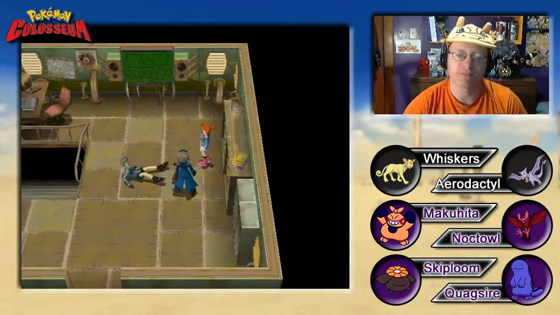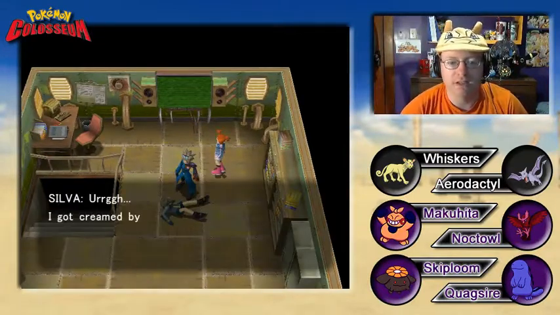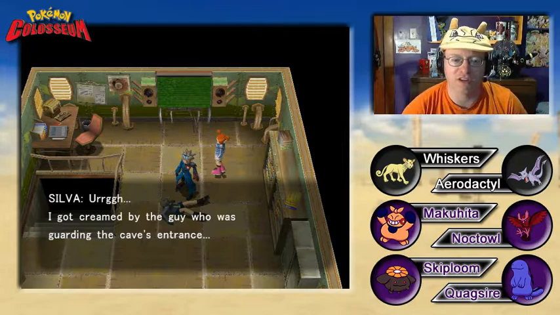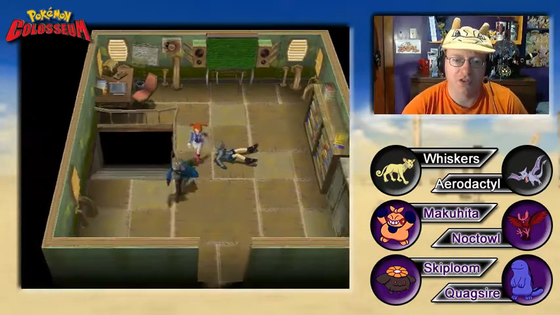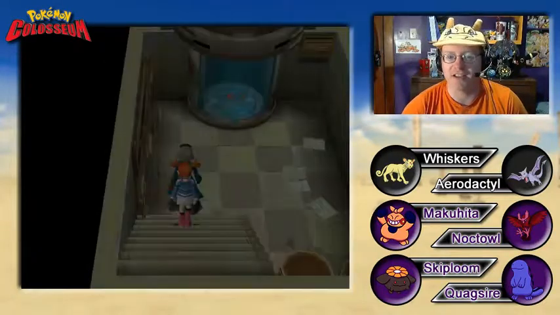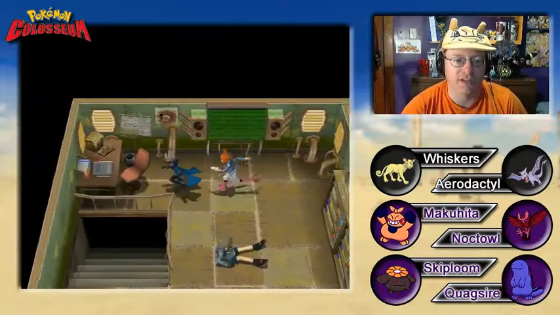Woohoo! Alright then. I thought we could talk to this. It doesn't appear it will work right now. Great. I got creamed by the guy who was guarding the cave's entrance. Be careful when you go to that cave. That sentinel is tough. Oh, the guy that we were... Wait, I missed a file. Let's go back up. A nice silver shiny file folder on the desk.